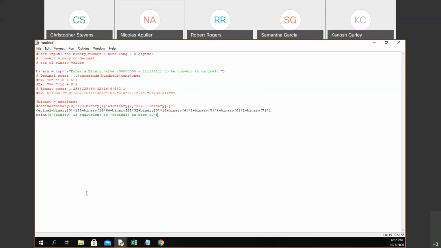So it has to do with integers and has to do with strings. Input always returns a string, right? So this thing is a string. What's happening here? We're taking a string times an int. When you do that, in this case, we would get whatever this was, we would get 128 of them. And then we would add on to that same string, whatever this is, 4 times, and so on and so forth. Because this is still seen as a string. If I actually want to do integer multiplication, I need to tell it to pretend to be an int.